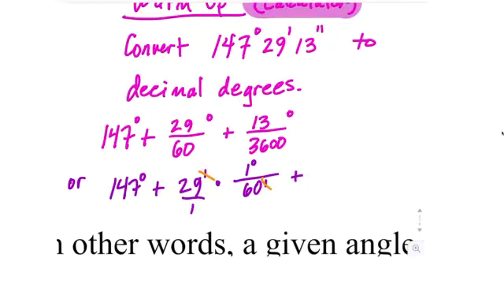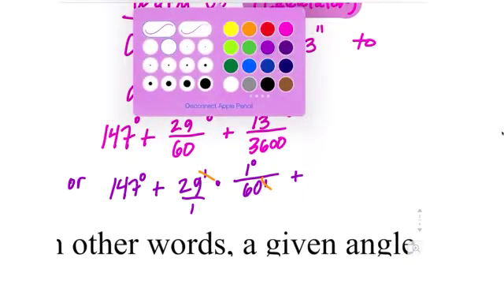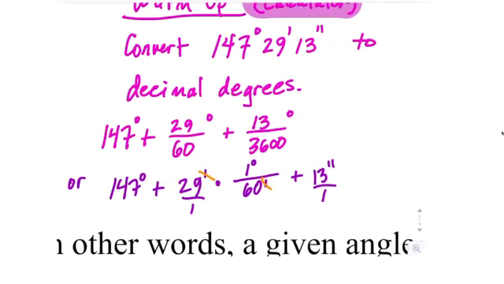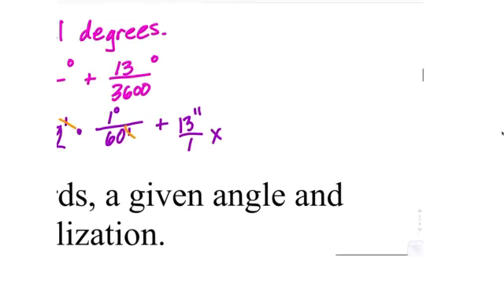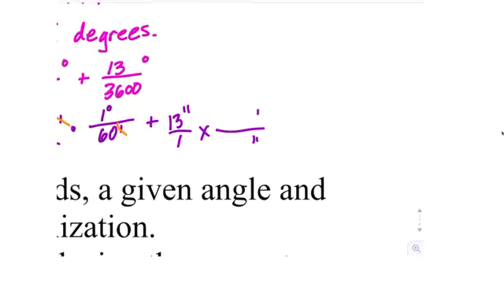And then plus, we could do the same thing, but now we're going to start with 13 seconds. And so if you don't know that 3,600 seconds is 1 hour or 3,600 seconds is 1 degree, you could do it in baby steps, right? You can convert from seconds to minutes. And again, if you don't know what the conversion factor is, set up your units first, right? The double tick is in the top, so I need it in the bottom so it divides out. And I'm going to put the single tick in the top. So that's minutes and seconds. So what's the conversion factor? Is it 1 over 60 or 60 over 1? It's 1 over 60. Okay?